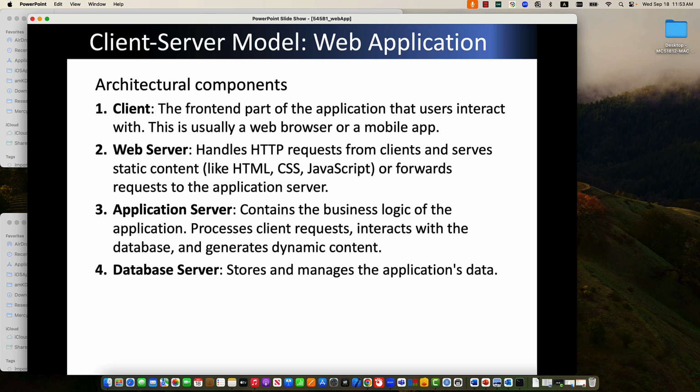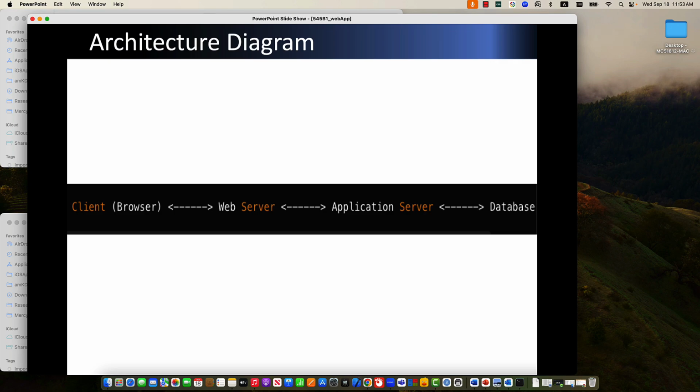Okay, so as you can see here, the back end is the database server, and in the middle we have an application server and web servers. If we are thinking of architecture or data flow, it goes like this. On the right end there's a database, and on the left end we have the web browser.